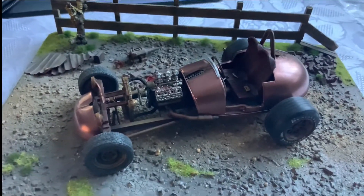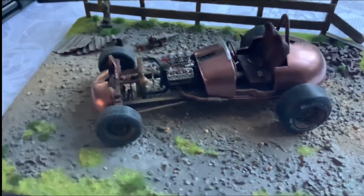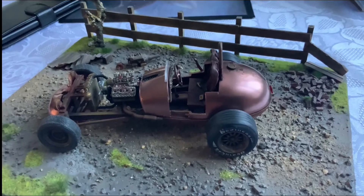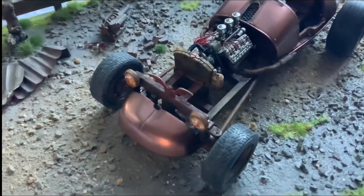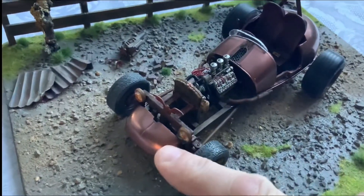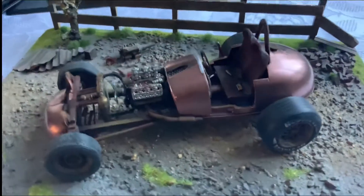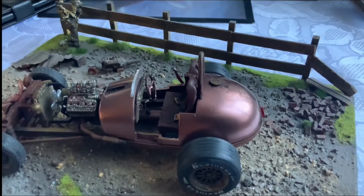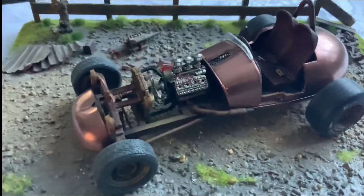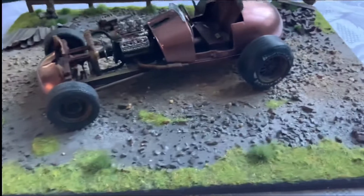This is my latest build, it's called Mighty Mouse, and it's built on a computer mouse — the kind you use with computers. That front piece is part of the mouse, and the main body is the mouse itself. All the rest of the stuff — the engine, wheels, seats, dashboard — everything apart from the mouse body came from the parts bin, so it was all made from spare parts. That's how it's got odd wheels.